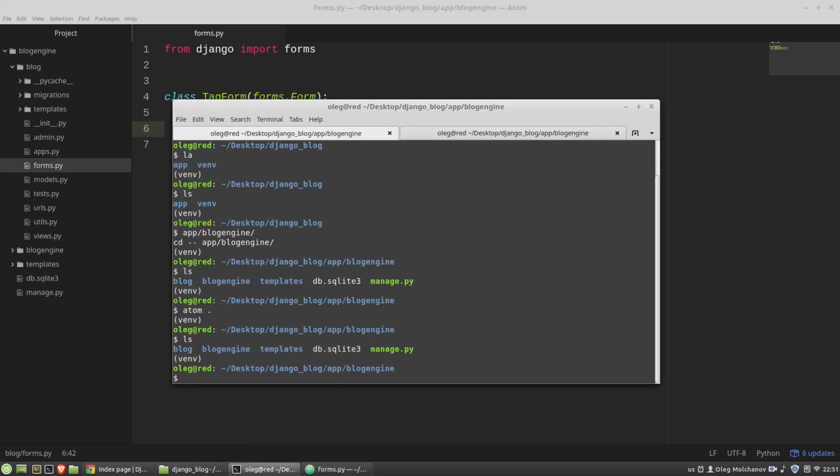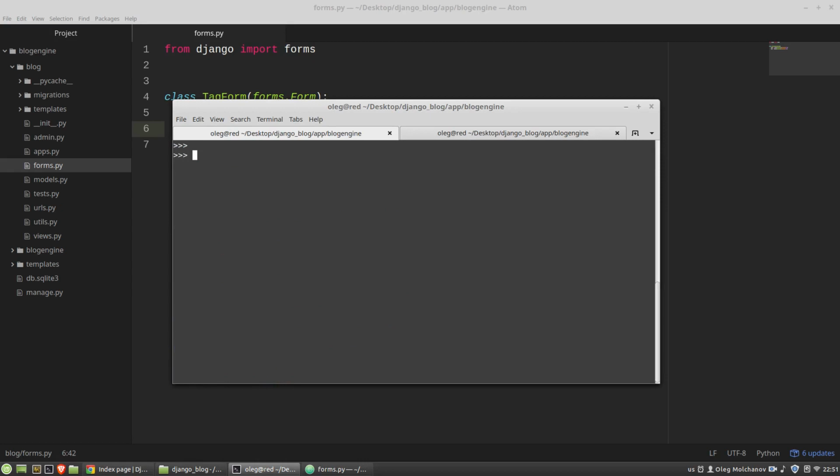So again, I am opening the shell, and here I have to import the TagForm class. From blog.forms import TagForm. And I'm creating an instance of the TagForm class: tf = TagForm(), but I don't pass anything to its constructor.